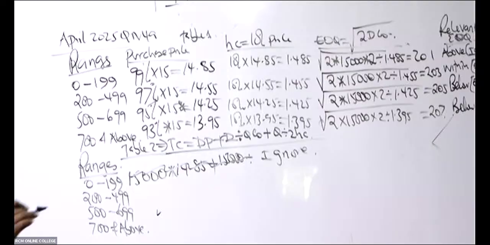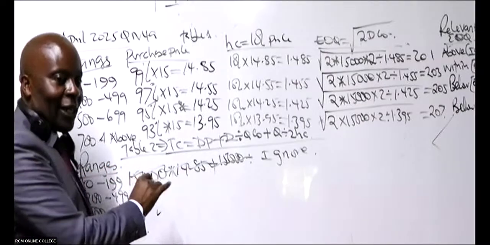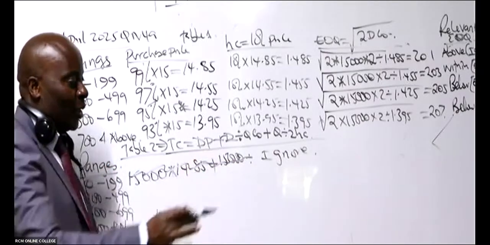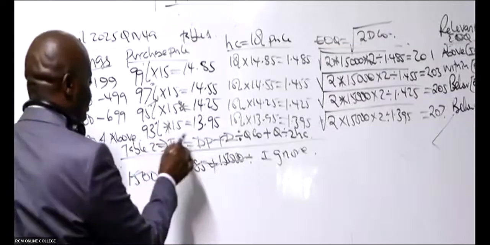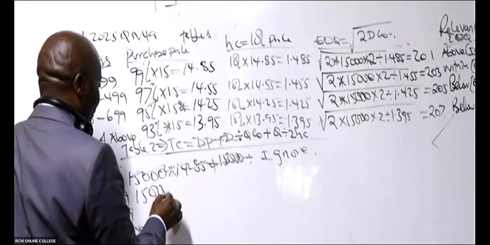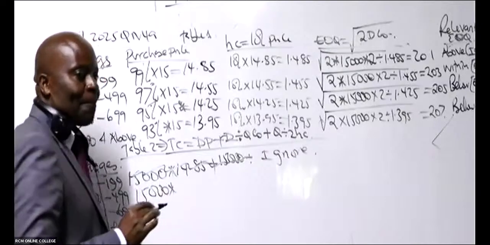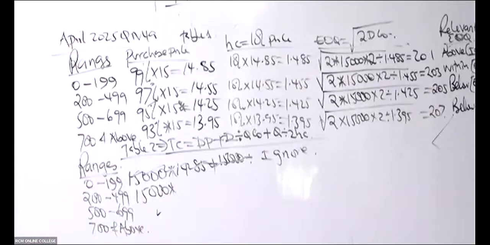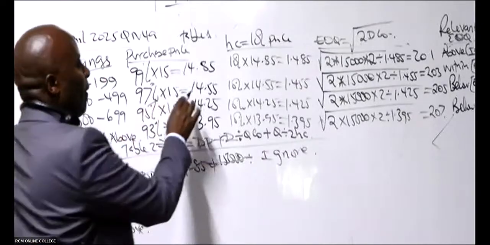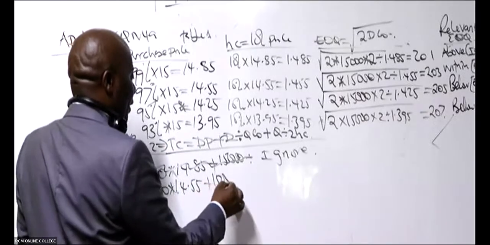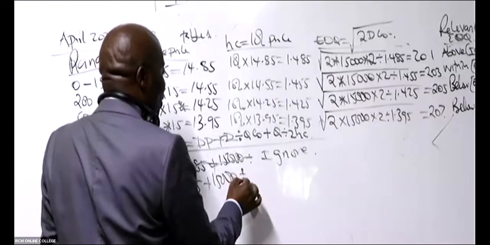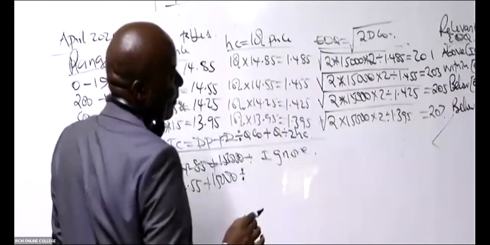So have you struck yours off like this, or are you trying to look for a rubber? It's just professional to do it that way. Yeah, just ignore. So we go to range number 2. Range number 2, we shall take the annual demand of 15,000. How about the price? The price for range 2 is 14.55, isn't it? Plus this annual demand divided by the second quantity there.